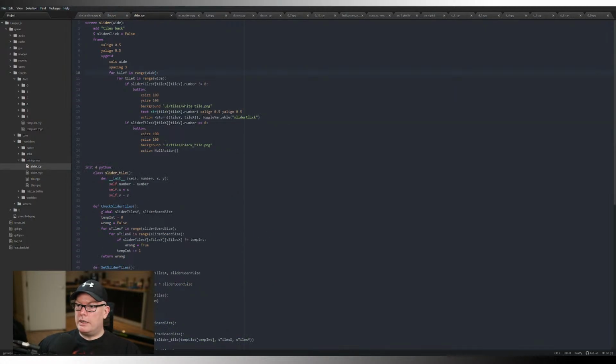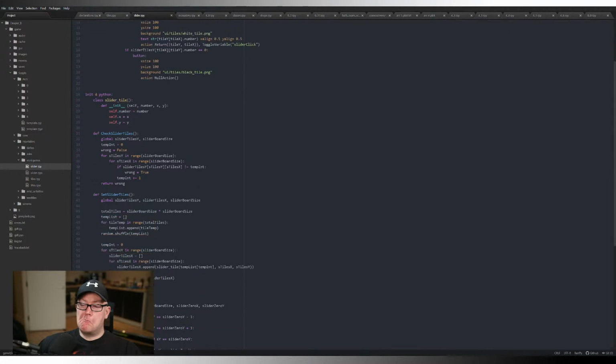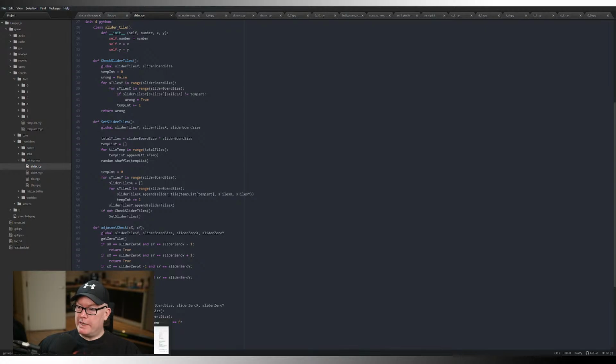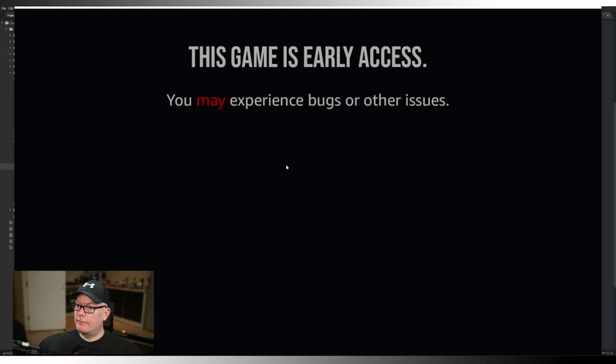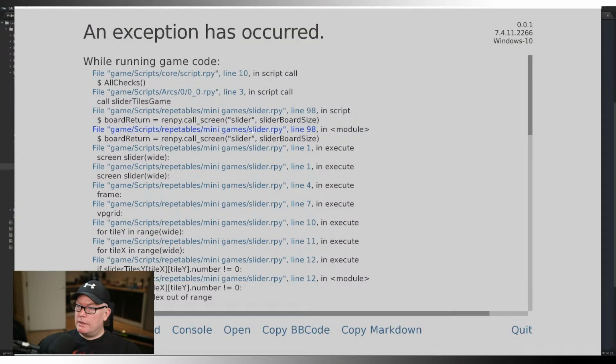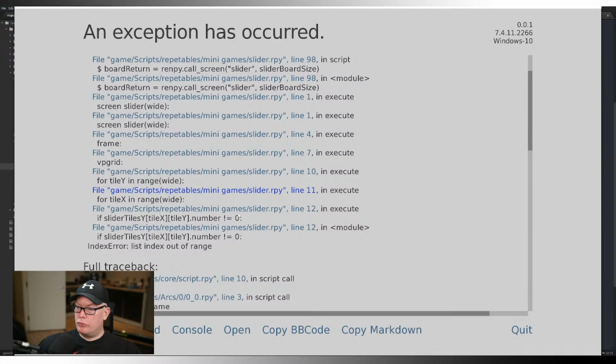All I'm doing is checking the same thing here: number is not equal to 0. Not liking this for some reason. I need to read the error message again. My brain's fried. Okay. Definitely saying index is out of range in either X or Y.